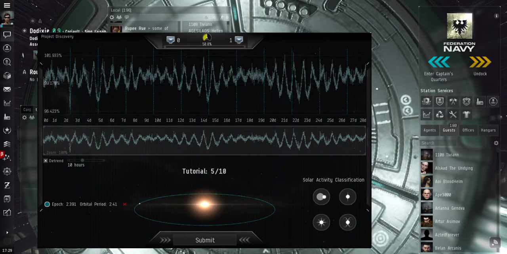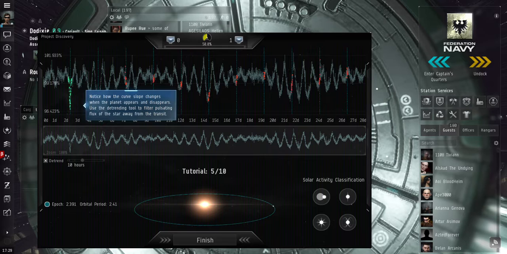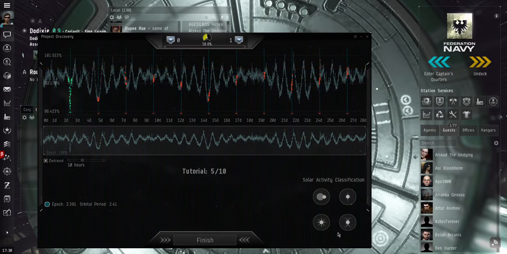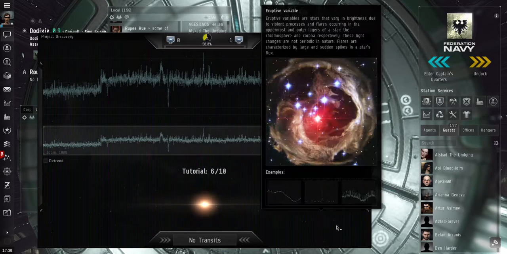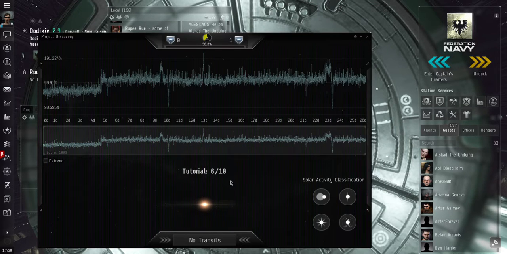I got it wrong because I saw that. That's how the curve slopes, it changes, and the planet appears and disappears. Trending. You can be 99% accurate, and yet be wrong.